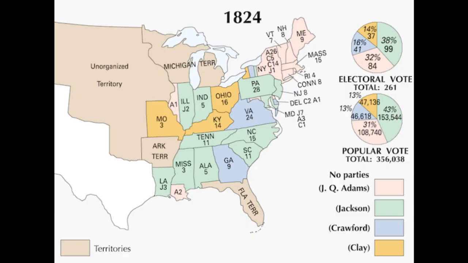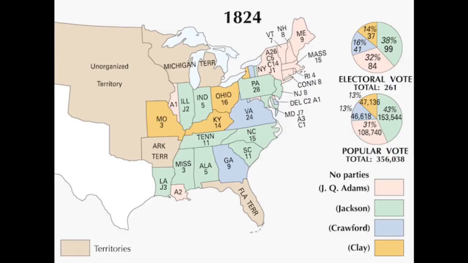However, Andrew Jackson takes the most votes in the popular vote and in the Electoral College. However, he did not win a majority in the Electoral College. If you look, he did win a plurality. He won the most votes, but it's not a majority, 50% or more. So in this case, the election will have to go to the House of Representatives to be decided. The candidates with the top three highest electoral college votes are the ones that will be decided between. So that eliminates Henry Clay from the running.